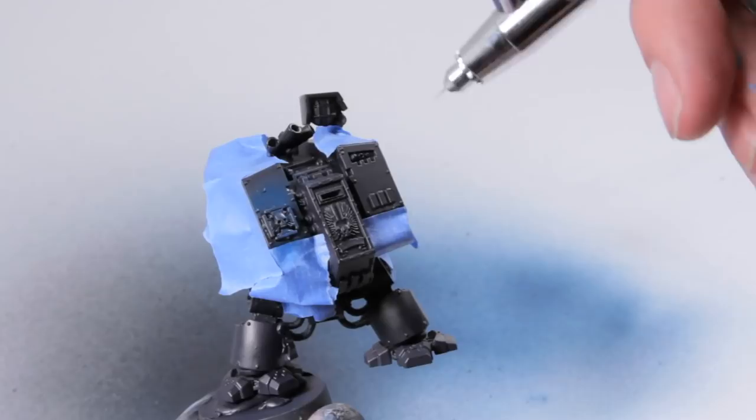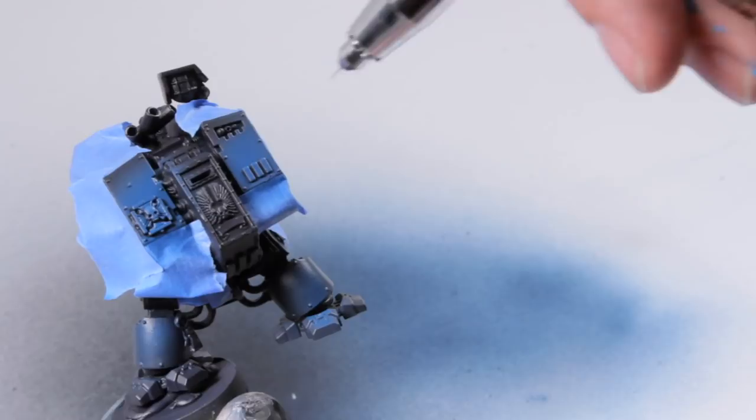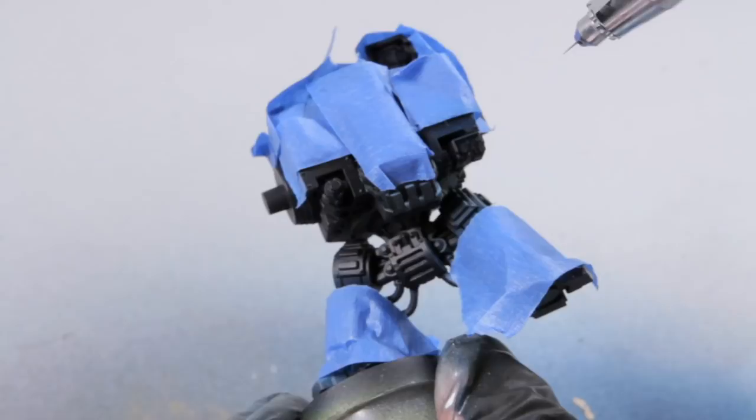I should mention that this video is purposely presented out of order. I've arranged it based on color progression, rather than the order of how I actually painted the model in real life. When painting it, I did the full gradient from dark to light on each individual section. That was kind of confusing in video form, so I just clumped sections together based on color.